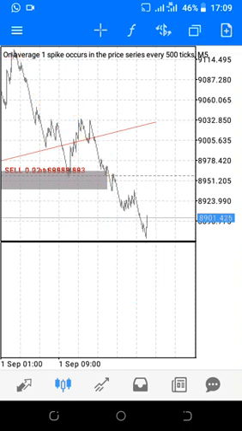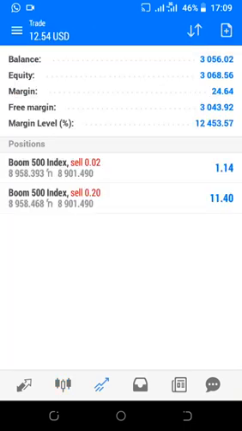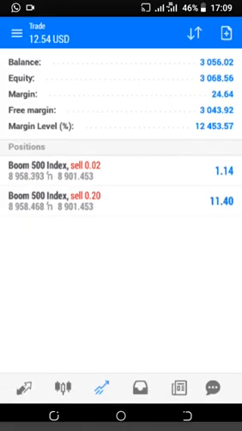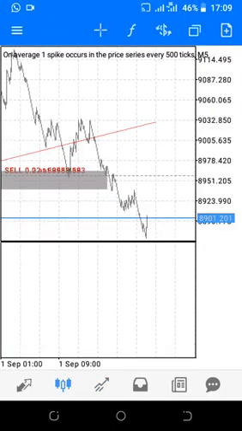You can have a look at this trade here. You can see 0.02. In fact, there were even two trades. You can see two of them here, and then you have the result. The reverse is also the case.